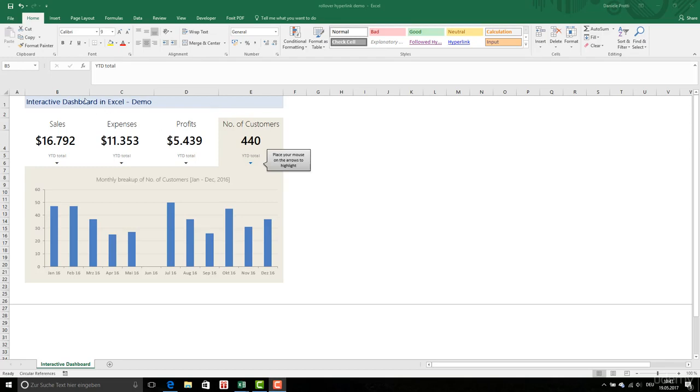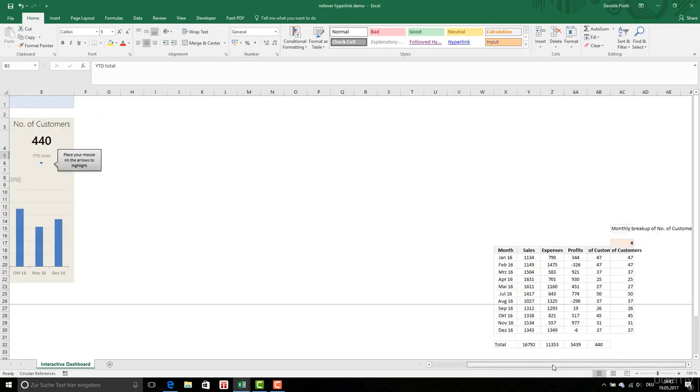In this section, I'm going to show you an example of interaction between the user and Excel using hyperlinks. It's a very interesting example because here, for example, you have some data that I reported in a table. Here you can see this table here, okay?